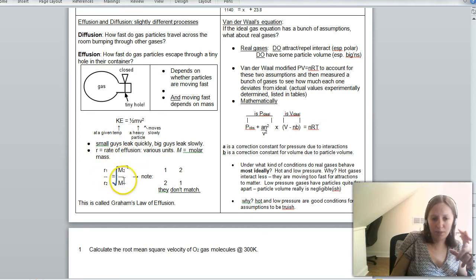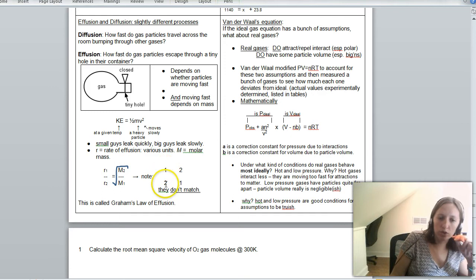And the molar masses, the big M here, is molar mass again. And what you need to notice is that it's rate 1 over rate 2, and mass 2 over mass 1. They're flipped. It's not 1, 2, 1, 2. It's 1, 2, 2, 1. It's going to be real easy to get those backwards, so that's why I'm making a point of it. And this whole side here is square rooted, not just the top part. So that's M2 over M1, then take the square root.